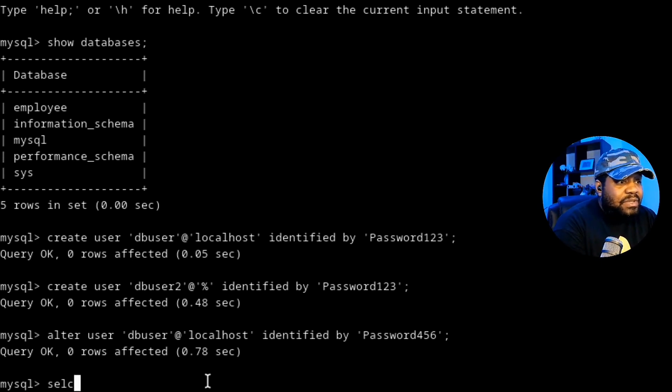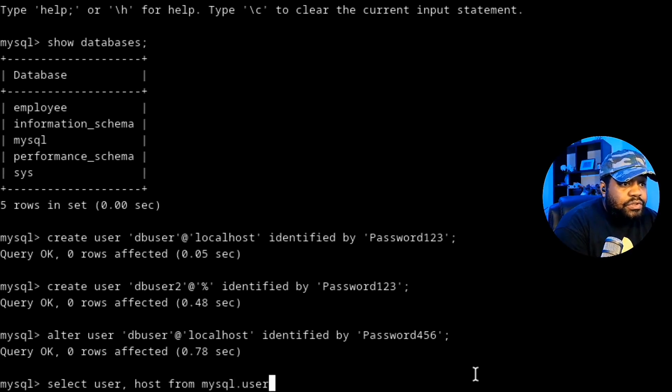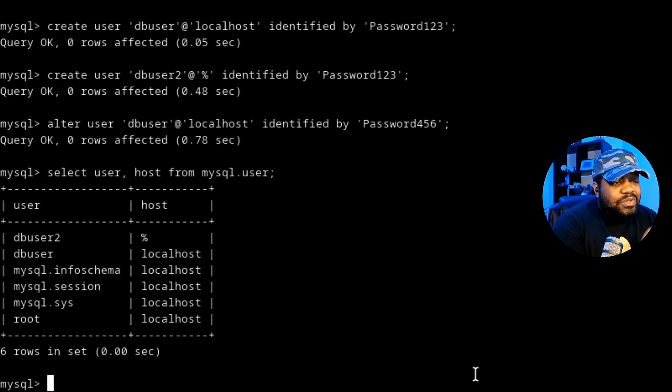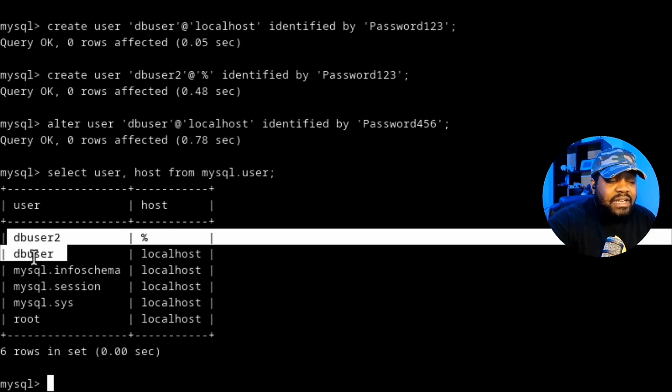So we're going into a select statement. So select user, and then comma host, and basically we're selecting 2 columns within a specific table, and this is from the MySQL.user table. So let's go down and put that semicolon at the end, press enter, and that'll grab those 2 columns for us. And as you can see, we can see all our accounts that we created, even the new ones that we just created.